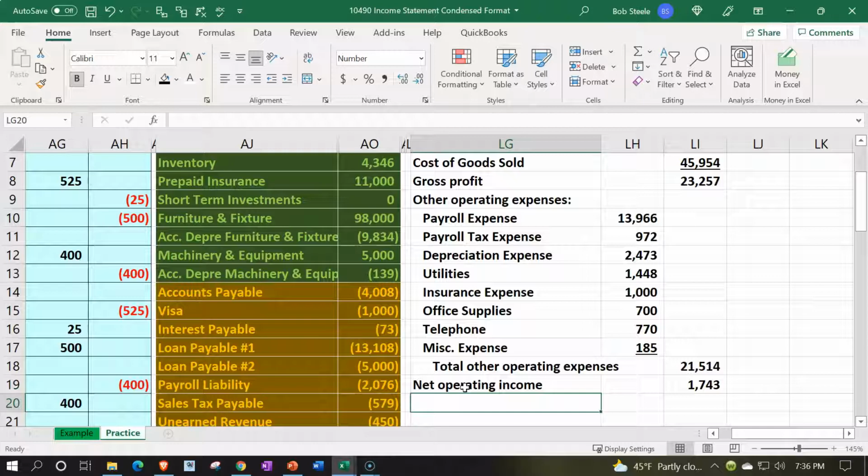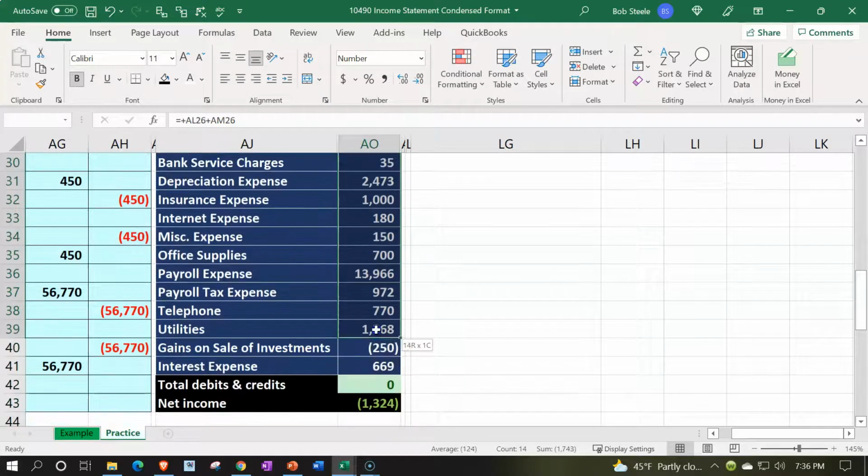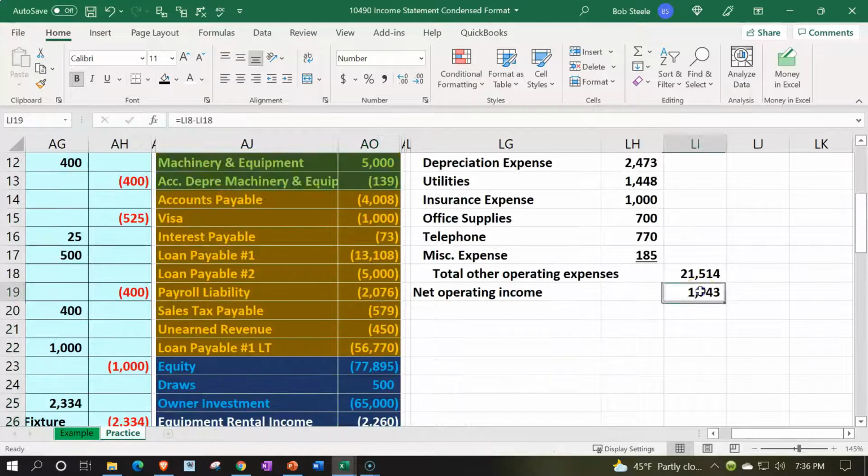So we're looking at 1743. I can double check that number now. I could just select all this stuff down to here and say, does that check out? Can I do a double check on that one? 1743. Check, double check. Has been passed. And then I'm going to put an underline on this one.